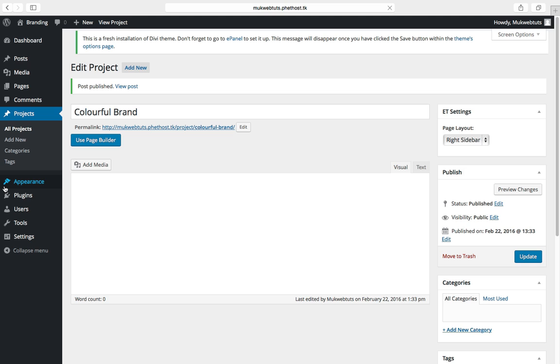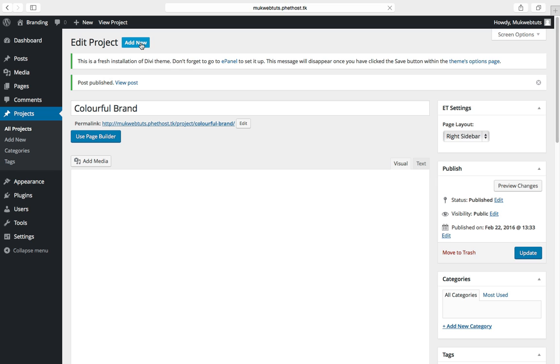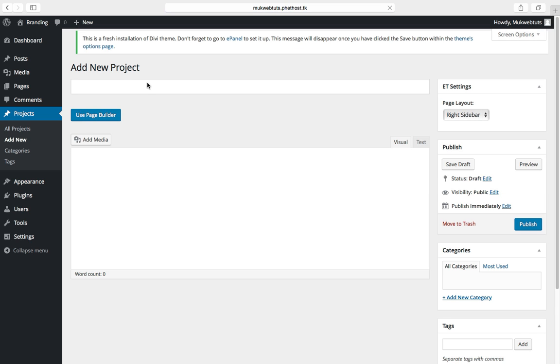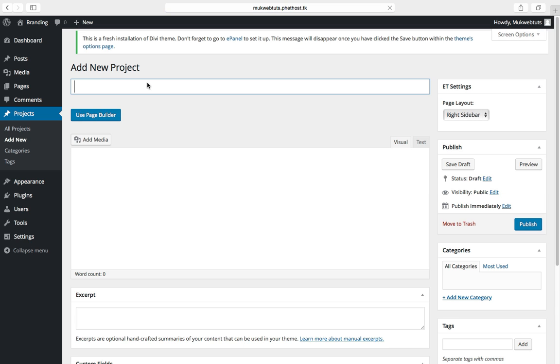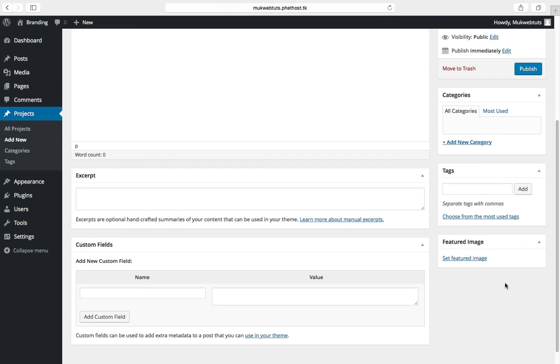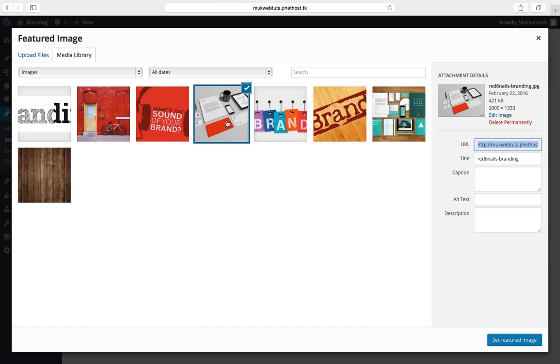Now we are left like with 2 of them. There are 2 of them left. So the point why I'm making 6 of them, so that you can see them slide at least once. I'm gonna add a new one. Then I'm gonna choose a featured image and choose this one.